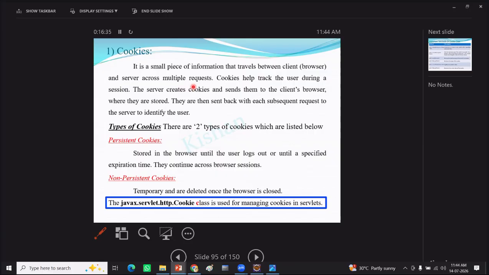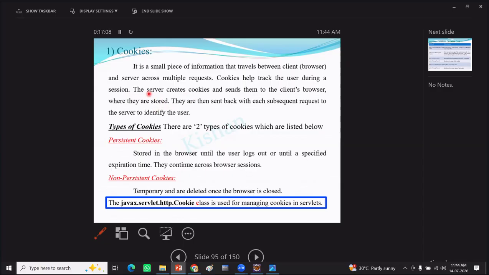Next point. Cookies help track the user during a session. Yeah, we know that. Next point. The server creates cookies. Who is going to create a cookie? The server. And those cookies are stored in the browser.